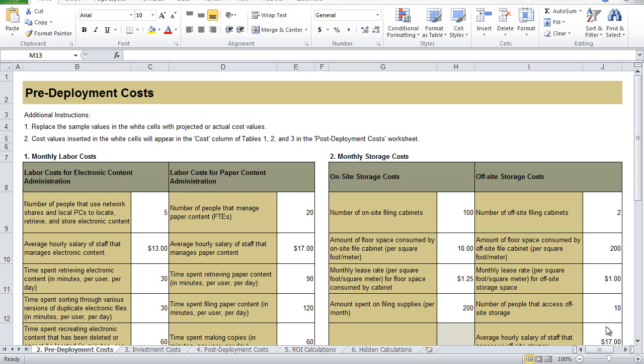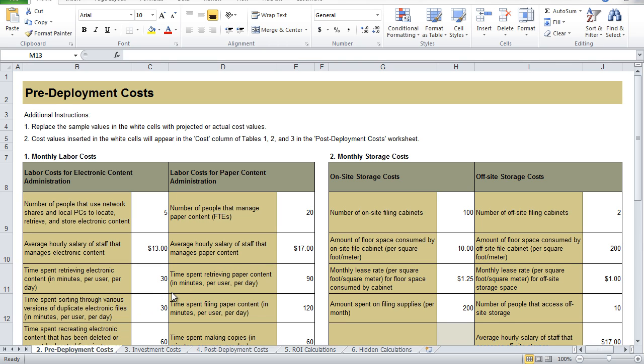What we're going to look at now is an ROI tool, and this is something that we use quite often with clients, especially when we're first engaging with them and really want to convey the value that a solution like this has. But basically it's a pretty simple, straightforward spreadsheet. As you can see on the bottom here, I'm not going to go into too much detail on what each aspect is right now, but there's basically a few tabs.